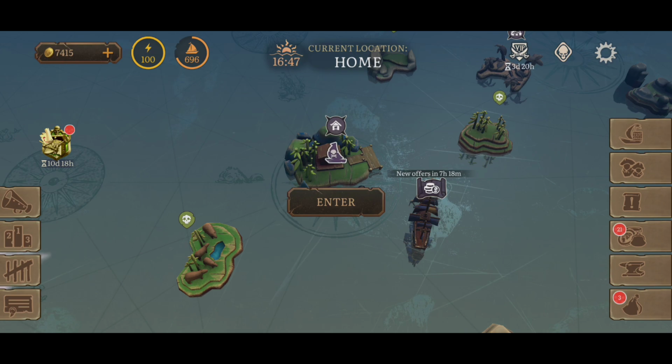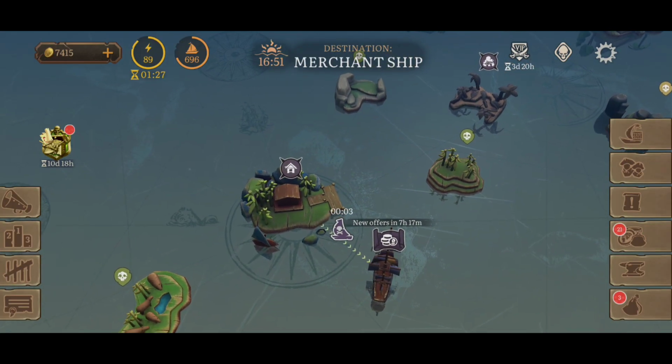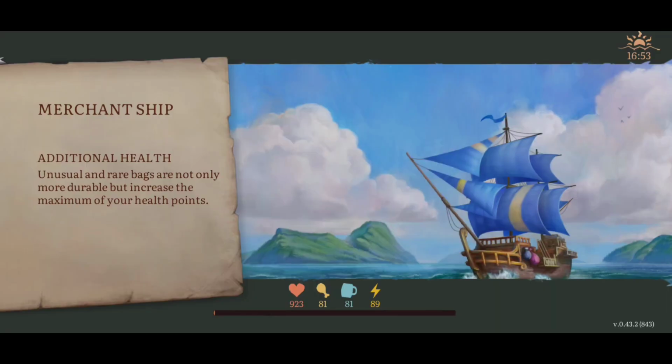So today what we're going to do is a little bit of a tube loot unboxing. We're going to get into that fairly soon. I just want to quickly head over to the merchant ship here and grab a couple of things, and then we'll definitely get started.